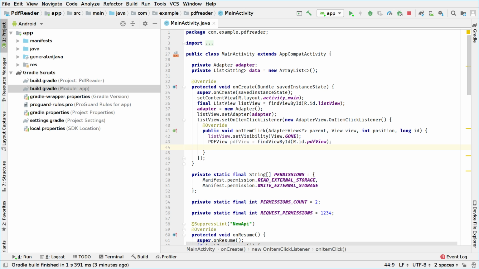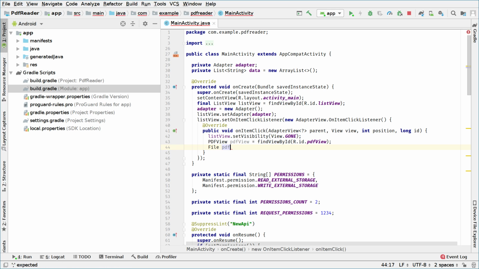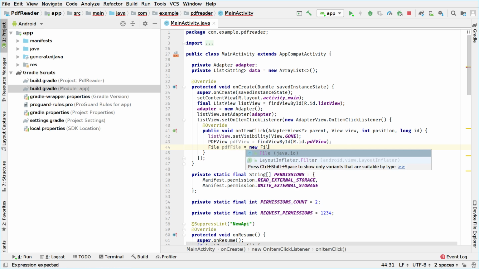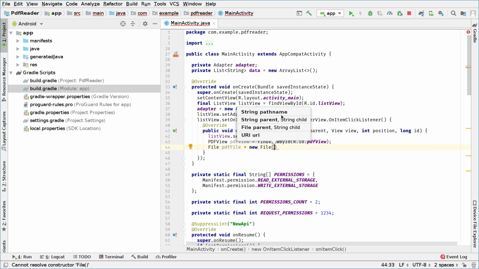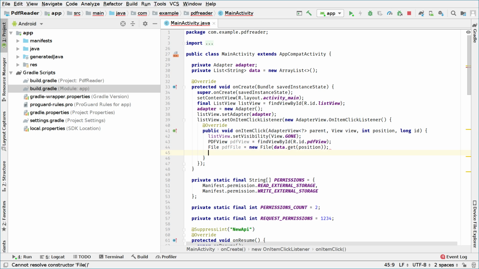After we do this, we're gonna create the PDF file. So to create a PDF file, we're gonna say File pdfFile, and I will set this to new File, okay? And I'll set data.get the item at this position, right?